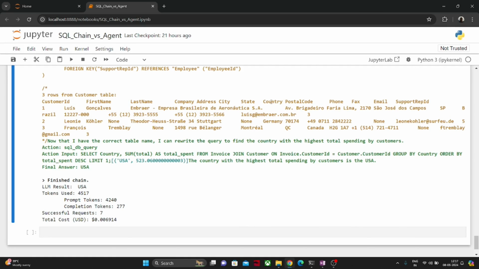And finally, we looked into the SQL agent provided by Langchain and saw how these SQL agents can benefit over SQL chains when interacting with a SQL database.